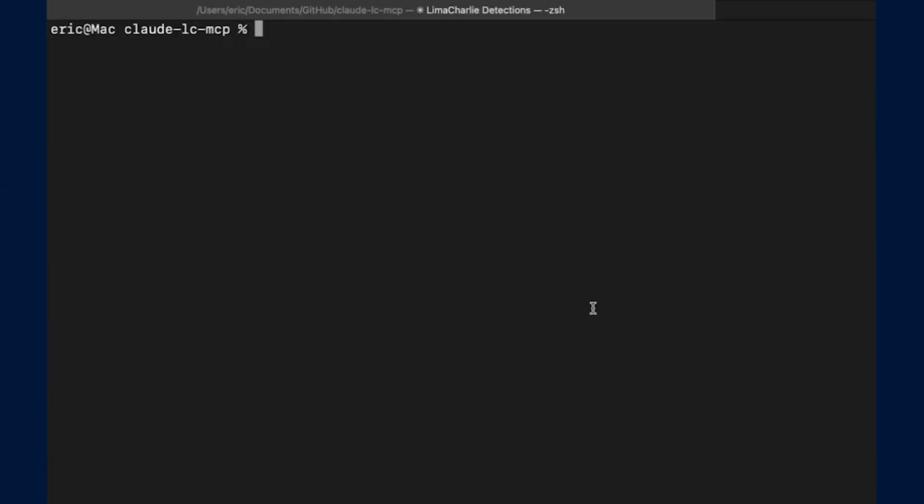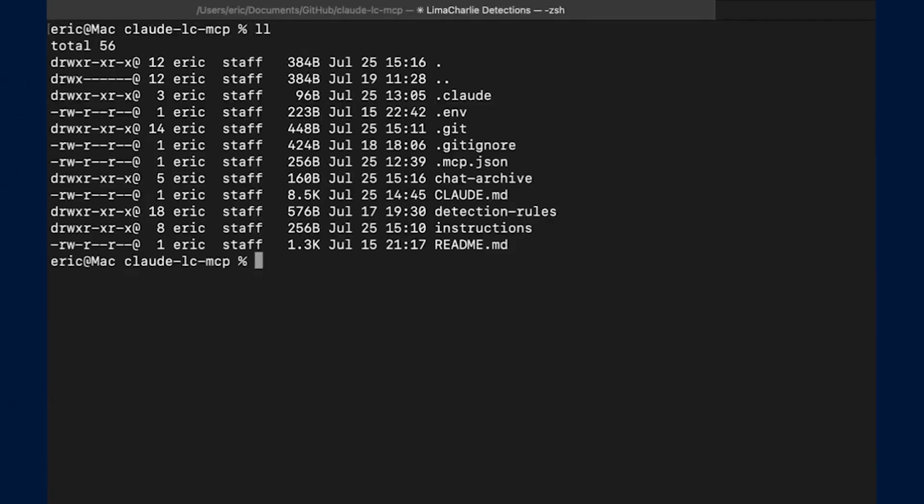So what I wanted to show you all today is a proof of concept I have of leveraging Claude Code as a chat interface for directly interfacing with LimaCharlie. But I've taken it a few steps further, because one of the cool things I like about Claude Code is I can heavily customize its behavior, right? Claude Code will read in instruction files that you provide it. By default, it will always read in this claude.md here in the root directory that you launch it from. So you can use that as a starting point, right?